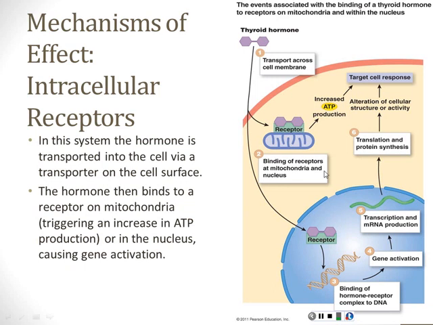Well, one of the body's responses to that is to increase thyroid hormone levels to basically turn the thermostat of the body up so that the mitochondria use more energy to produce more heat. So as thyroid hormone encounters these receptors on the mitochondria, they are affected by that. So that's one example. There are also receptors in the nucleus for thyroid hormone. So once it has gotten into the cell, we have two different sites of effect.